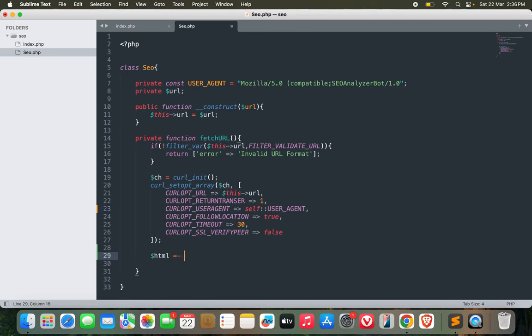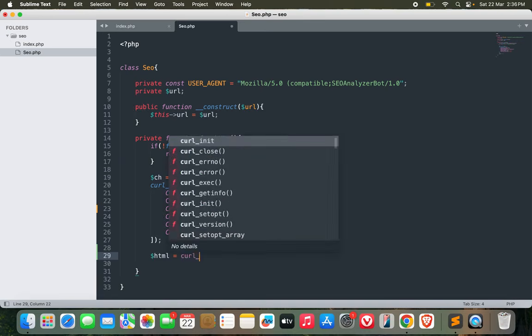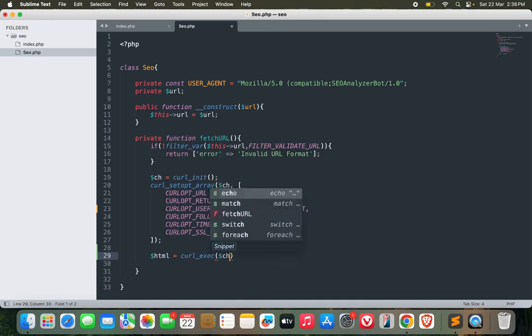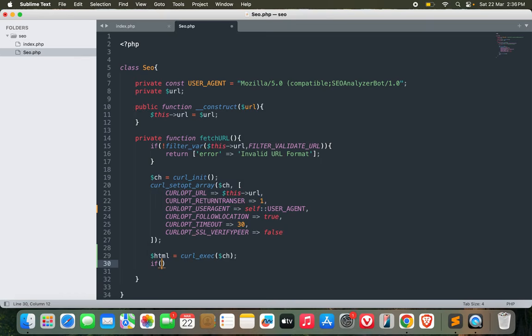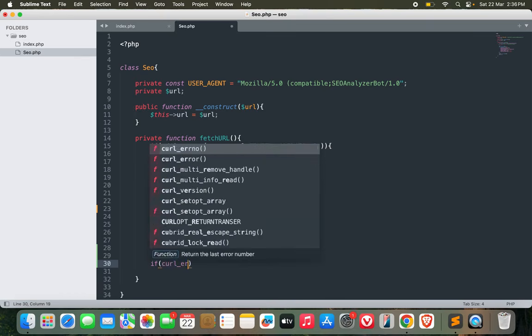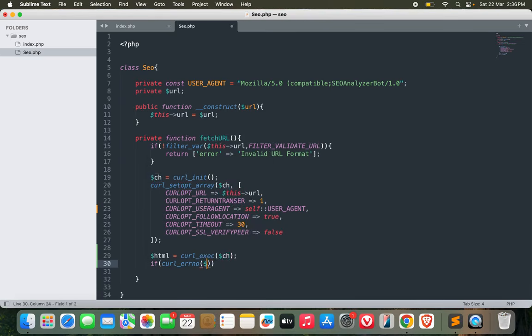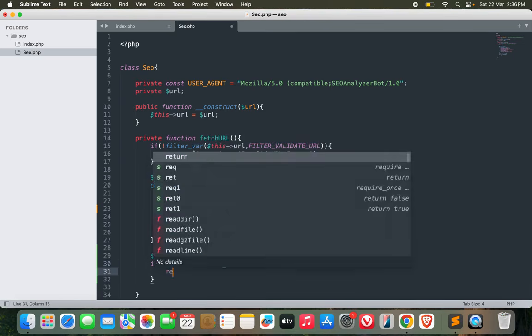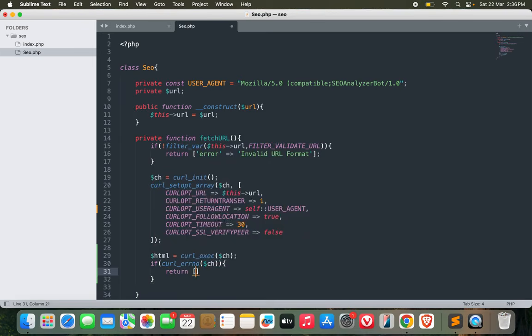Now let me execute the curl. curl_exec $ch. If curl_error, then return error, curl_error, and I can show the exact error.